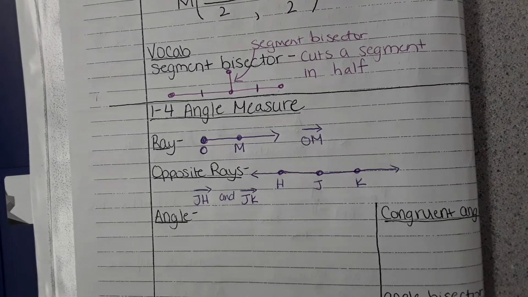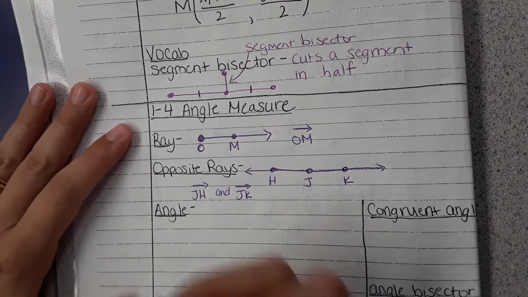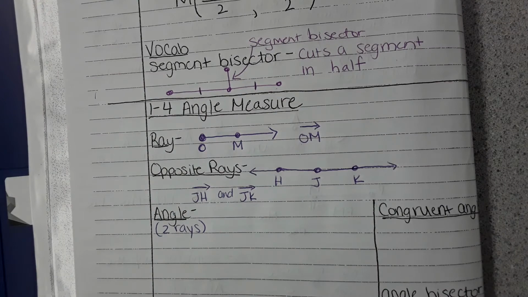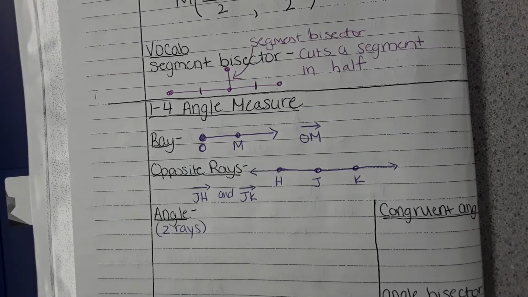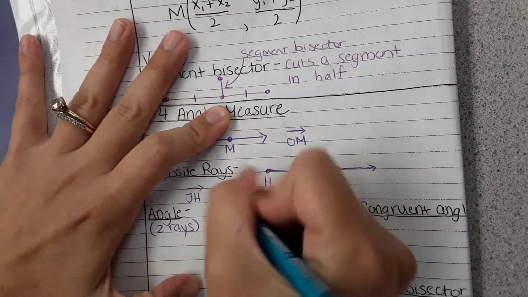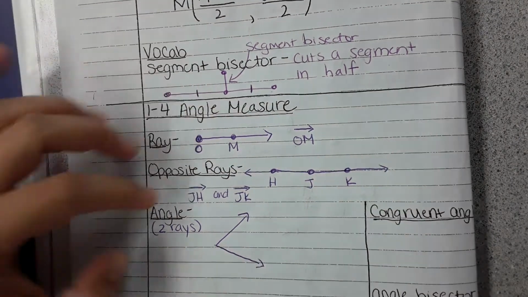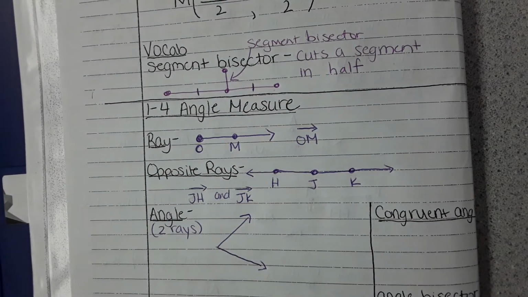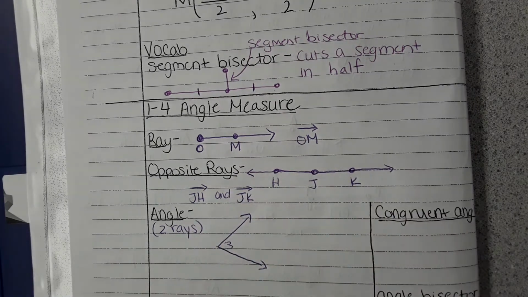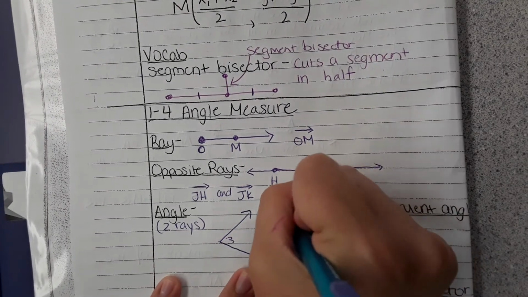Okay, an angle. You should be familiar with what an angle is. By definition, it is two rays that come together at a common point. So just in parentheses, write two rays. Then we're going to start by just drawing an angle. Right here. And this angle has a number 3 in it like that. That number is one way we can name that angle. So we can say that this is angle 3.